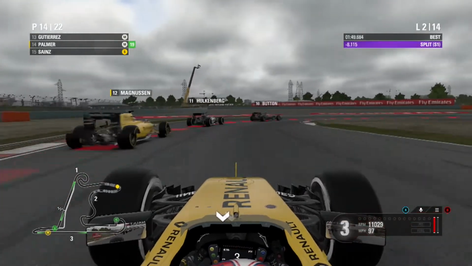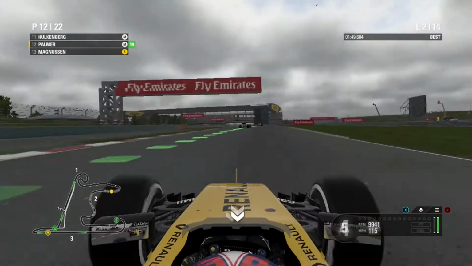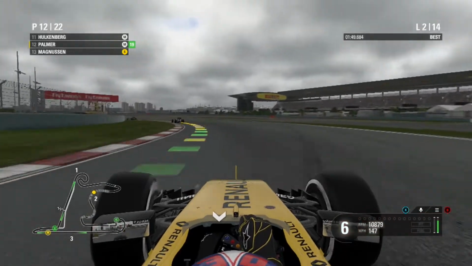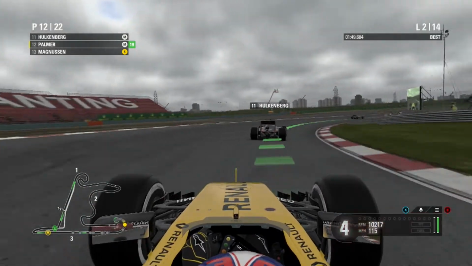Into the corner there, we're actually going to try and go for a move on both Esteban Gutierrez and my teammate Kevin Magnussen. Probably quite a bad move by myself. We made quite a bit of contact with my teammate there, but we do now move up into P12 of the Chinese Grand Prix, so we've basically made up half the field in the opening 1.5 laps.